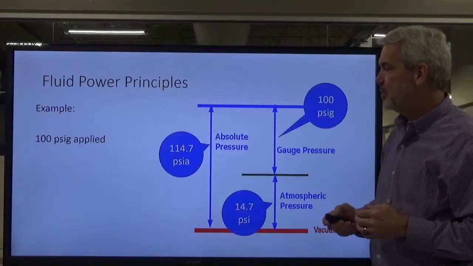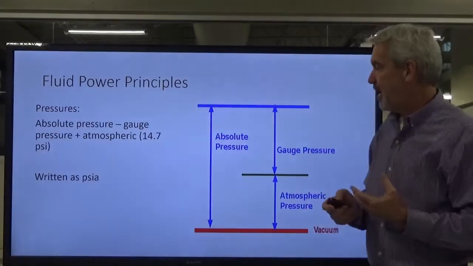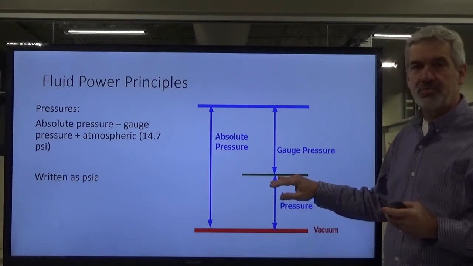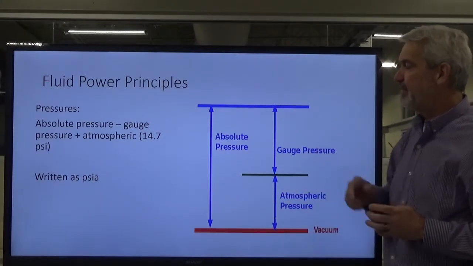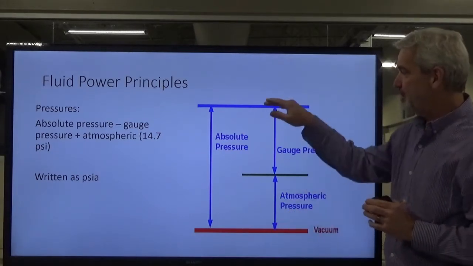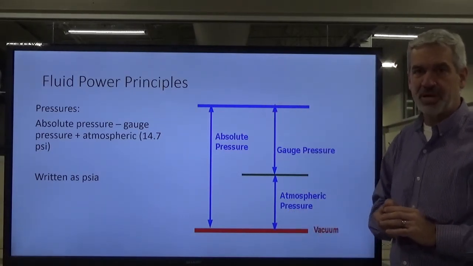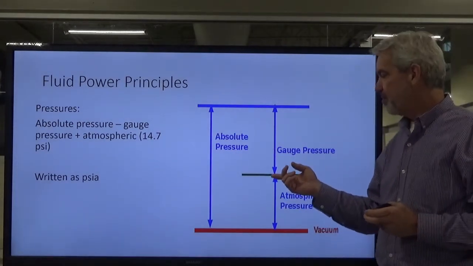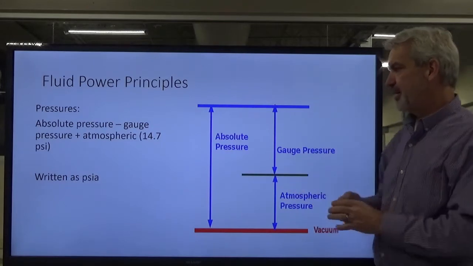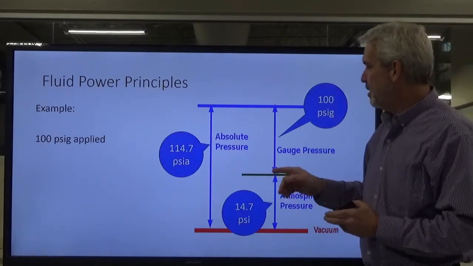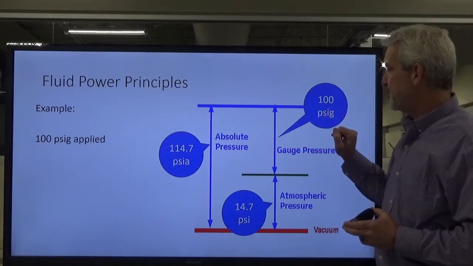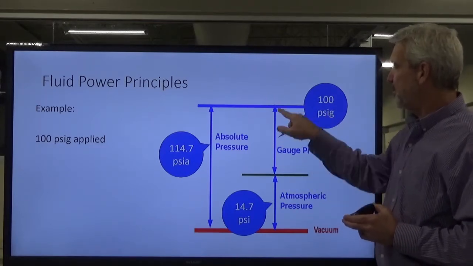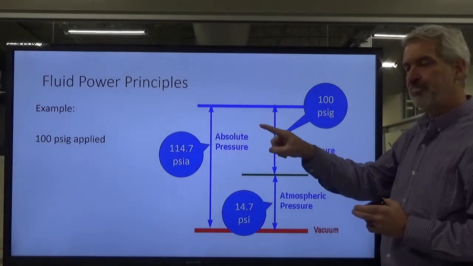Now, that's opposed to absolute pressure. Absolute pressure is the atmospheric pressure, which is 14.7, plus anything that the gauge reads. Those two combined create an absolute pressure. So while we have, let's say your gauge reads zero right here, okay? And let's just say I've got another example right here. So we have a gauge pressure of 100 psi-G, the G stands for gauge. So we have gauge pressure, our little dial is up at 100 psi.